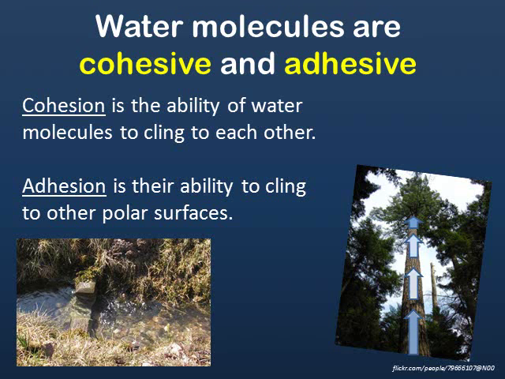Also, the cohesive and adhesive properties are responsible for the movement of water through trees, which is a process that doesn't require any energy at all. The movement of water is like a column of water through a tree, where cohesion is holding those water molecules together, while adhesion helps them stick to the sides of the small vessels in the tree.